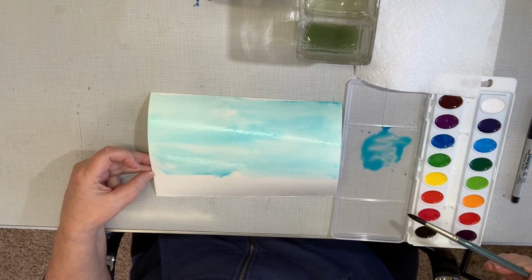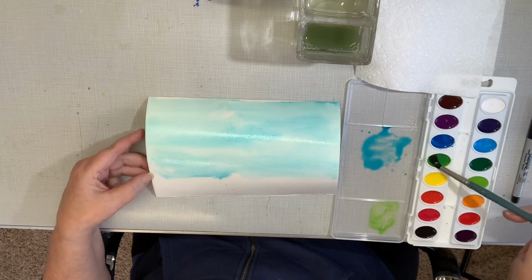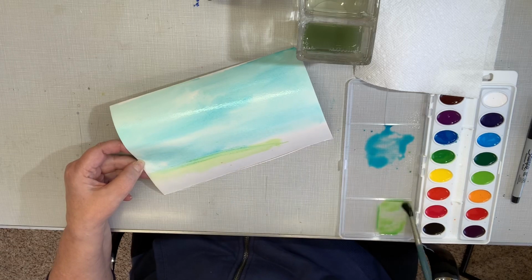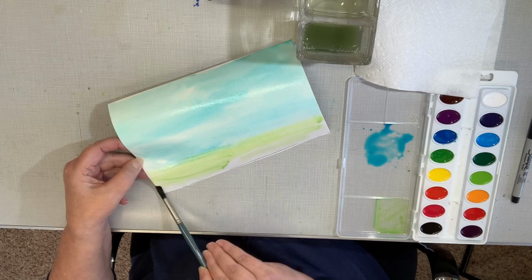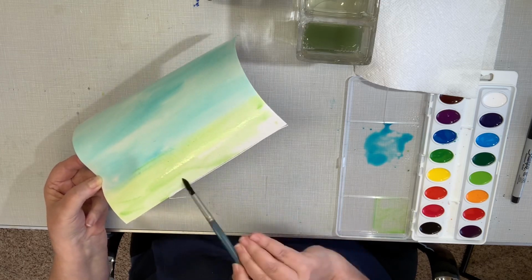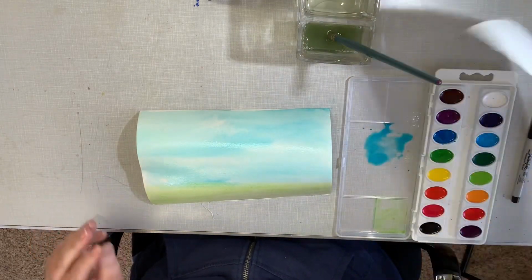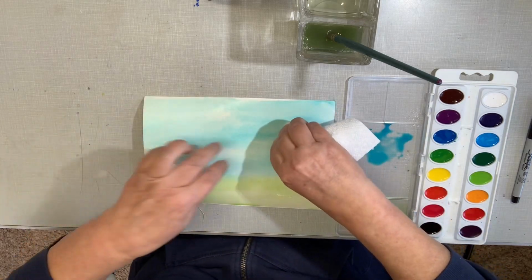And then I'm gonna get some green. I'm gonna use this green here. These are not bad paints. They go on nice. Okay, so while I've got that wet, I did get a paper towel, and I am just going to dab out some clouds.